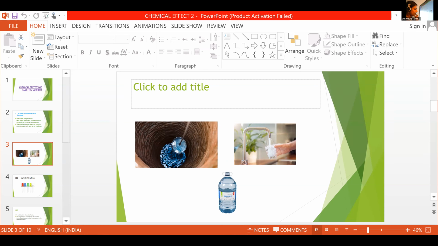So different types of water. Yes. So different kinds of water are there. So is this water an insulator or a conductor? A conductor. Why is this one a conductor? Because it allows electric current to pass through it. Why does the current pass through this water? Is there any reason? Some particles are there.